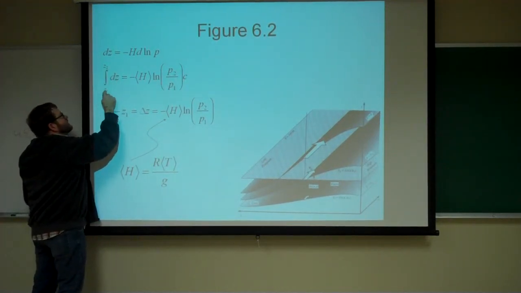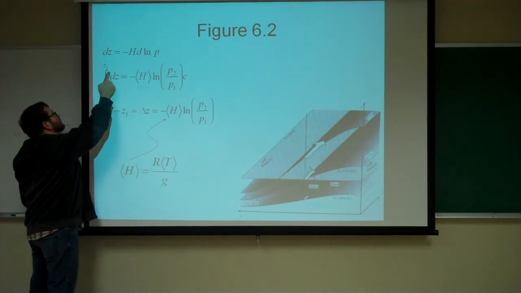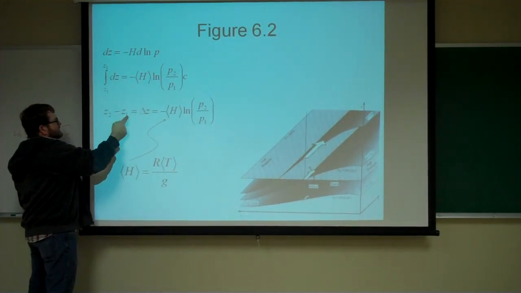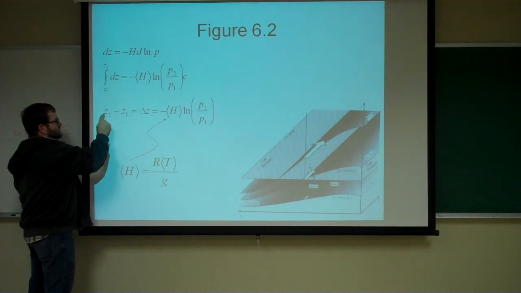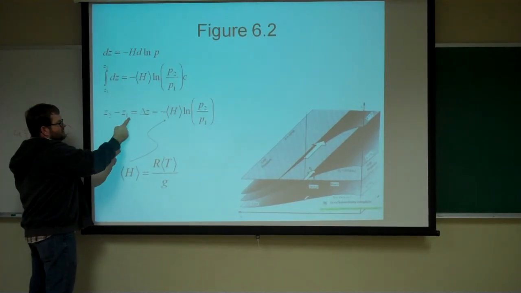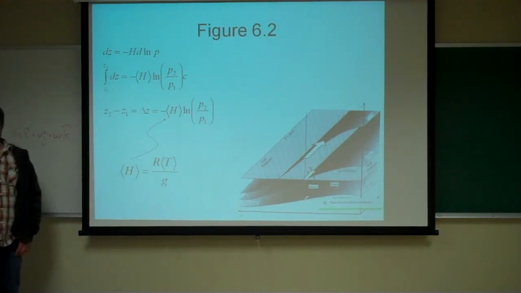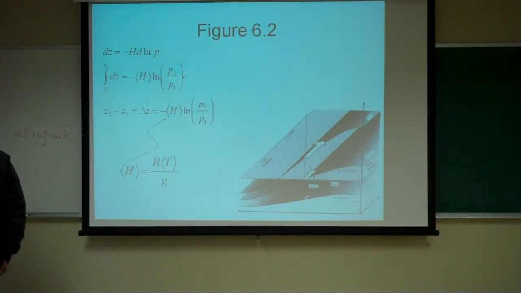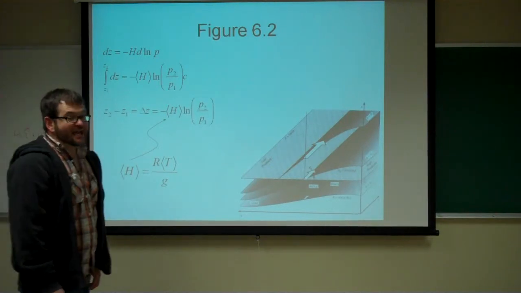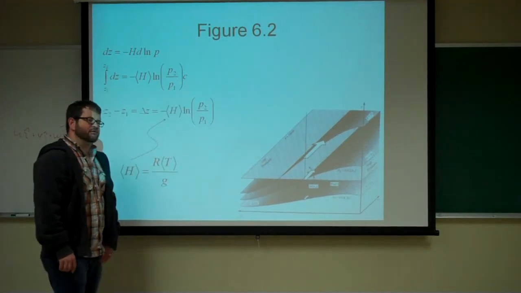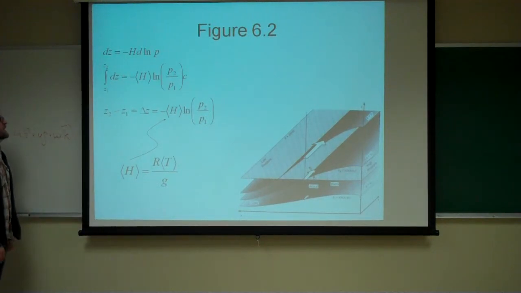Strictly speaking, we need to integrate it from the bottom to the top of that layer. Well, the integral of dz is just z. So then z at 1 and z at 2, and that's just what an integral is. But the difference between the height at the top and the bottom of the layer, that is thickness, which there's no good meteorological symbol for. Your book is using delta z. I noticed another textbook uses th as the thickness. That seems kind of lame. There's no good meteorological symbol for thickness. If you've ever heard one, please let me know.